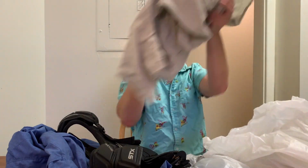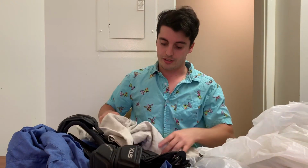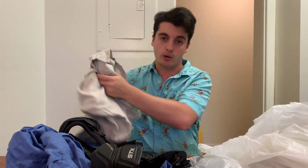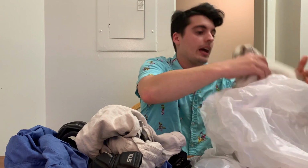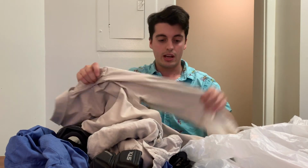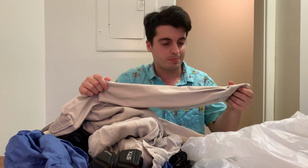We also have two off-white shirts. This is a short sleeve one that I use for the white on the stomach area of the costume that goes around to the back. And this is a long sleeve shirt that I'll use for the actual sleeves of the costume. I love this because it has that real rugged, kind of a dress shirt look, but it doesn't feel like a dress shirt. It kind of feels like, for lack of a better word, an army or military shirt.